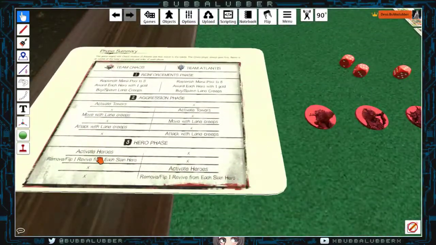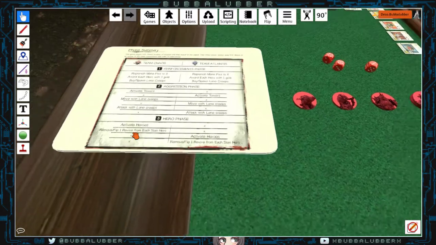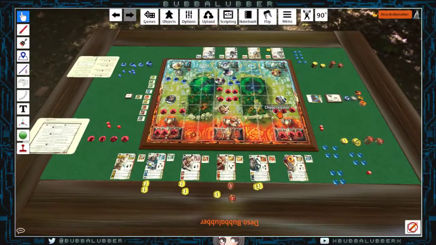Instead of all of your heroes activating at once, you take turns. So, for example, in a 3v3 game, the Chaos side would activate one of their players' heroes, activating their 2 heroes. Then one of the Atlantis players would activate their heroes, again activating 2 heroes, and then going back to Chaos to activate one of their players with their 2 heroes, and so on and so forth. And so with that, you have everything you need to know in order to play League of Ancient Defenders.